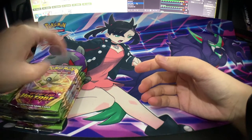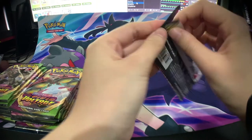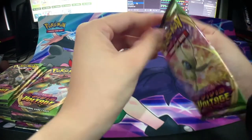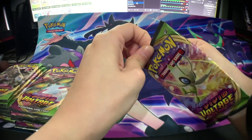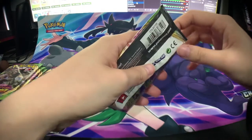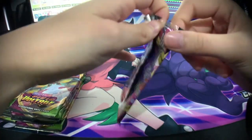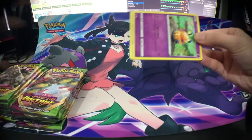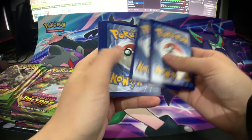Obviously it's an exciting time for the Pokemon community, and we begin with our first ever Vivid Voltage pack, and I can't even open it. There we go, got it. One, two, three, four.